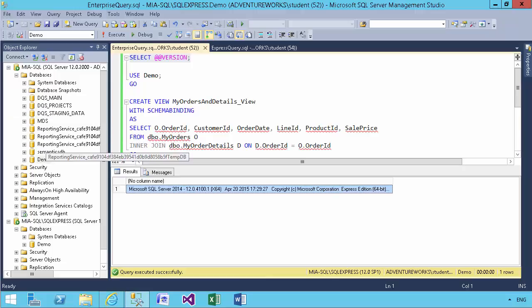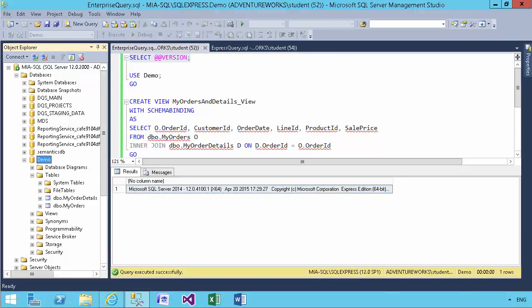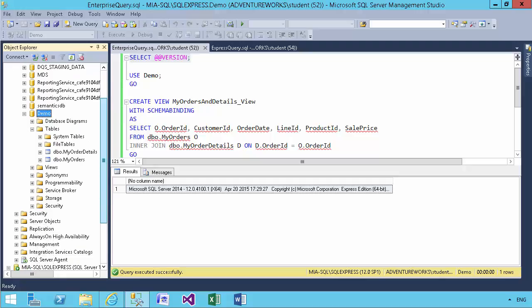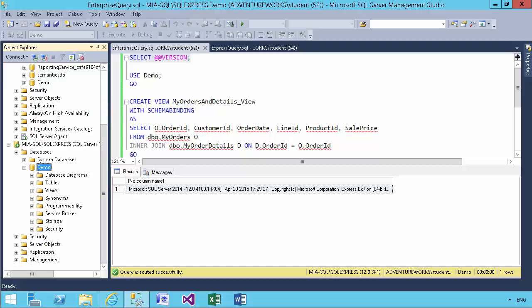So then I've already created two demo databases and I've named them demo, and I've already run the script provided by Arthur that created two tables, a MyOrderDetails and a MyOrders table, again within a database that I've named demo. And I've got the same database created on both the Enterprise edition of SQL and on the SQL Express. You can see the two tables there on my Express version.